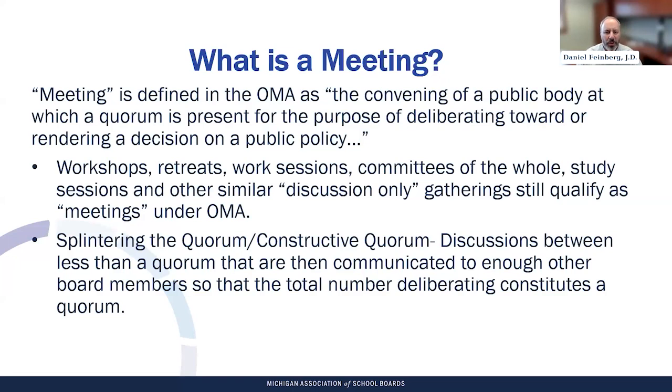There are some scenarios where it's not a meeting. And those are if it's a chance meeting, if 4 of you happen to run into each other at the grocery store at 2 a.m. buying milk, it's not a meeting. You can say hello to each other. You can, as long as you're not chatting about the board, that's fine.